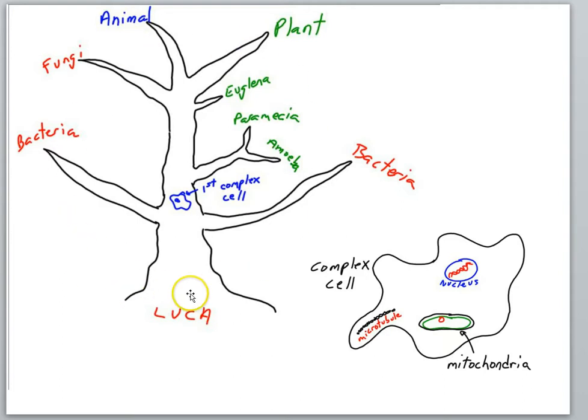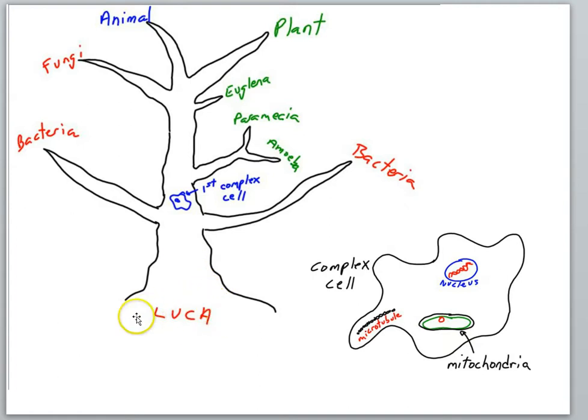This tree here represents the tree of life. It's something Darwin invited us to picture, where starting from some simple living organisms, which we'll call LUCA, last universal common ancestor, evolutionary processes, natural selection, produced a diversity of species on Earth, and this happened over millions and millions, in fact billions of years. So the Earth might be, say, 4.5 billion years old. That's a lot of time for new species to evolve.